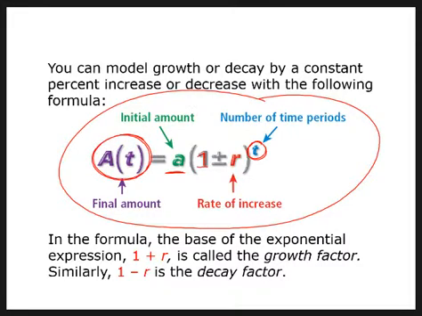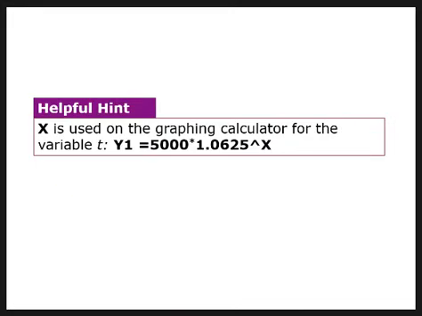Okay, so basically we can also use a graphing calculator, which we're probably going to use here, because when we start talking about really large starting values like $5,000, and we're applying a growth of, in this case, 6.25% over some specified year amount, what we're probably going to be asked to do is figure out, if we start with $5,000, after what time frame are we going to equal $8,000?